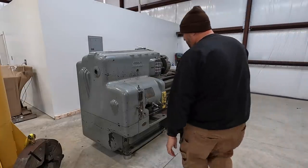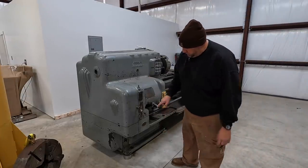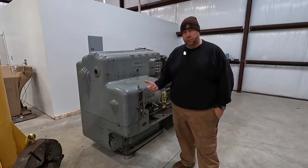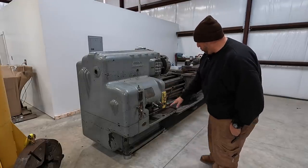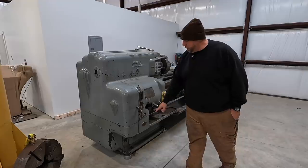So lastly, I just want to mention that the next project in line for the pacemaker is the pads for the leveling feet. I'm going to go ahead and start on that next. I think today I'm going to try to get started on them this evening. So we've got 12 total. We got four here, four in the center, four on the tailstock end. I've got plenty of those guys right there.